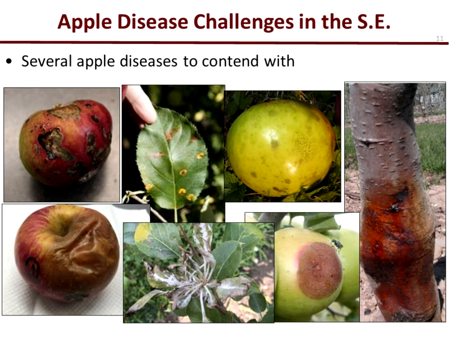This here is apple scab on a mature apple. The bottom left-hand picture is white rot, and we usually see that either toward fruit maturity in the orchard or post-harvest. Continuing across the top now, I've seen a lot of cedar apple rust. I was out toward Raleigh last week, and cedar apple rust has been a considerable problem, and we'll talk more about that. Fly speck and sooty blotch is the next photo on the fruit there. That long vertical picture that you see is ooze coming from a fire blight infection in the rootstock, and we'll talk a lot about fire blight. That's the first disease we'll cover.